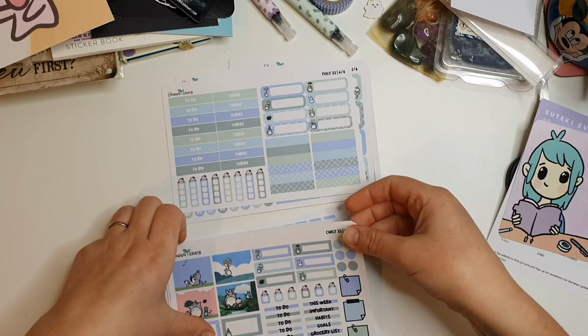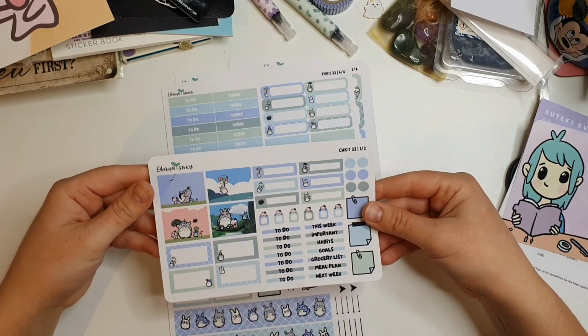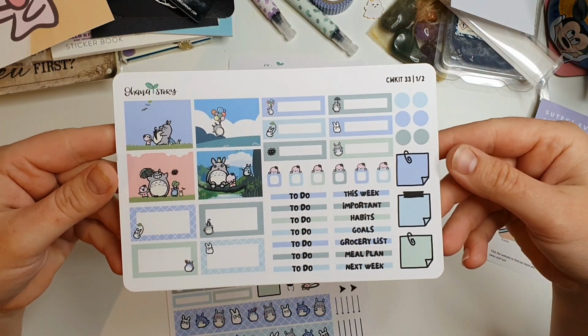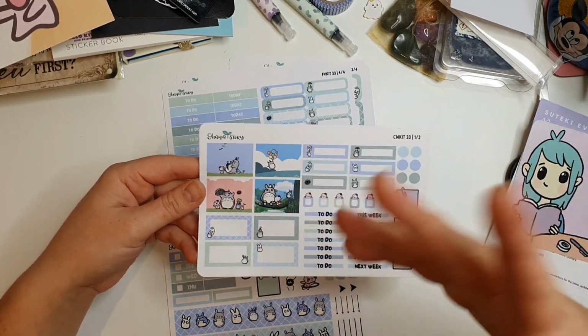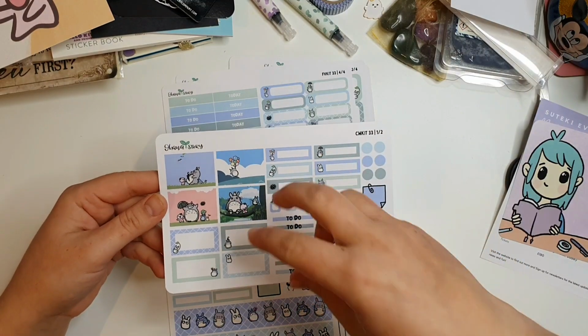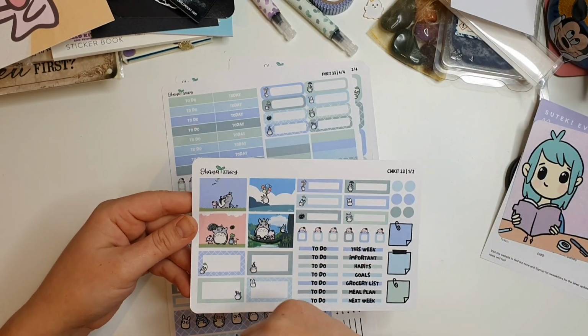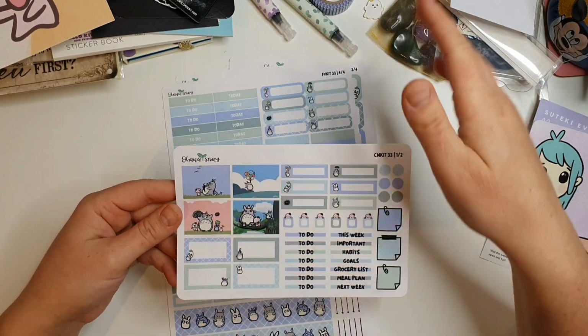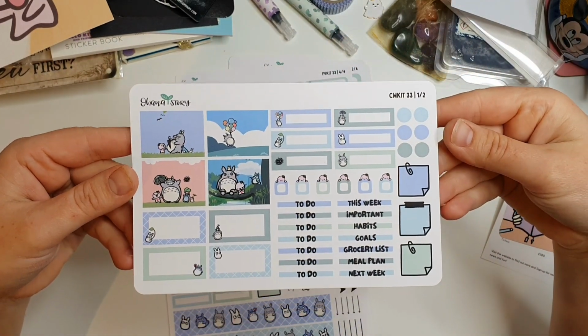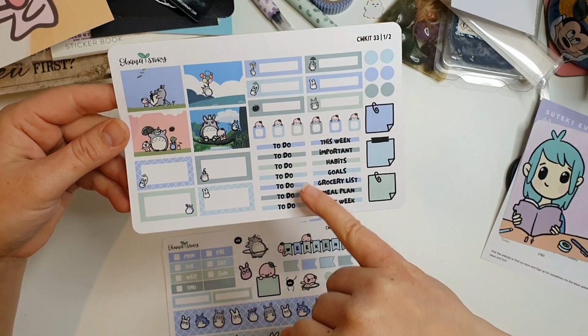Right, and then this says CW kit. So this must be cousin weekly kit. He doesn't know what he's buying. He just clicks and goes, I'll like that. So whilst I don't have a cousin, it doesn't matter because I'm in Stalogy. So I can use a cousin kit in my Stalogy and it'll still work just fine. But he also bought me a cousin kit. I like these headers. I like the font.